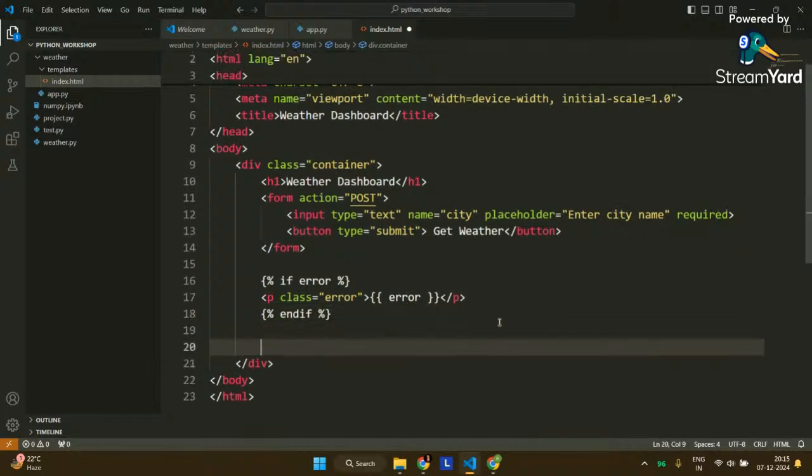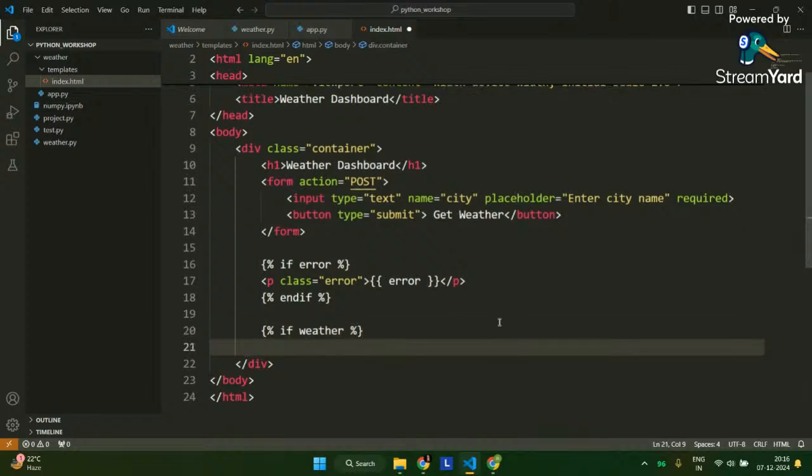And if there is no error, then weather details will be fetched successfully. So if weather, then what will happen?